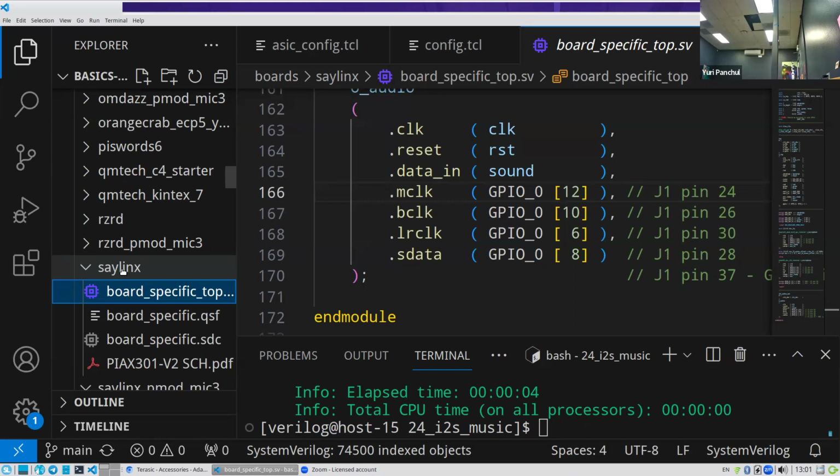Now you're looking at the board specific topic. And in board specific topic, you need to find pins. You need to find this pin, so pin 12, 10, 16. Then you go to QSF, and in QSF you go to GPIO 12, 10, 6, and it says mapped to pin L9, pin R3, pin P3. So now you are using those names. You found those names here. And then you put your jumper connectors to this pin.